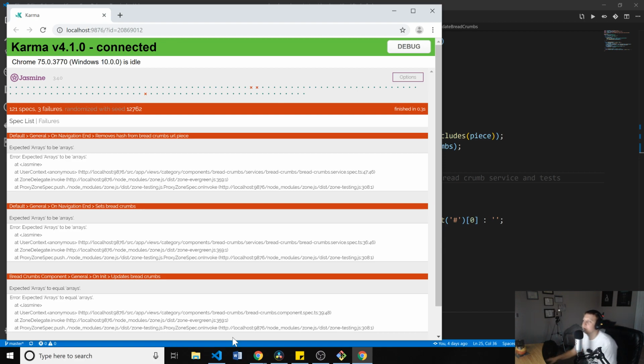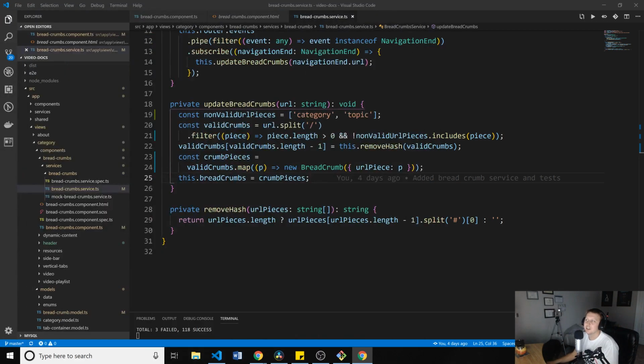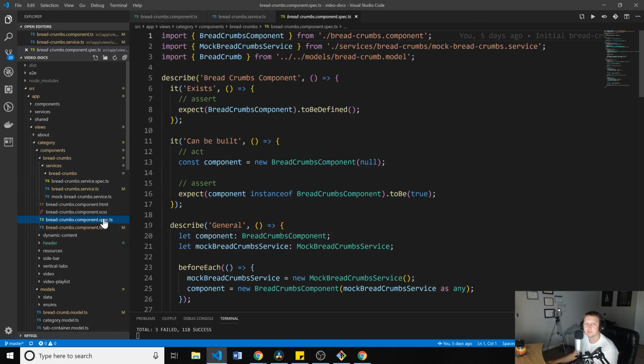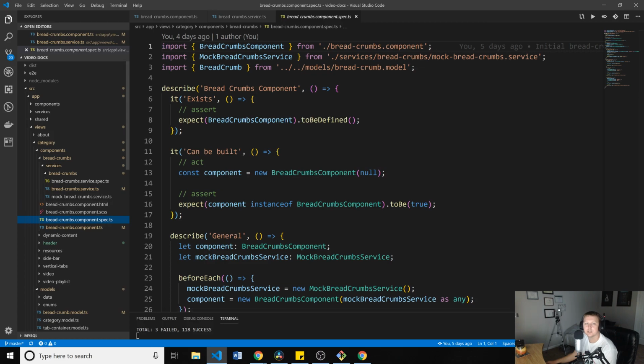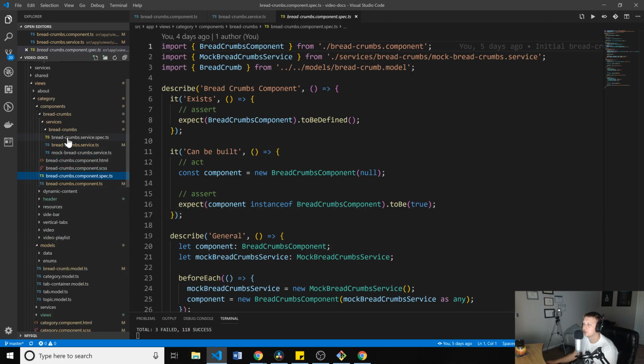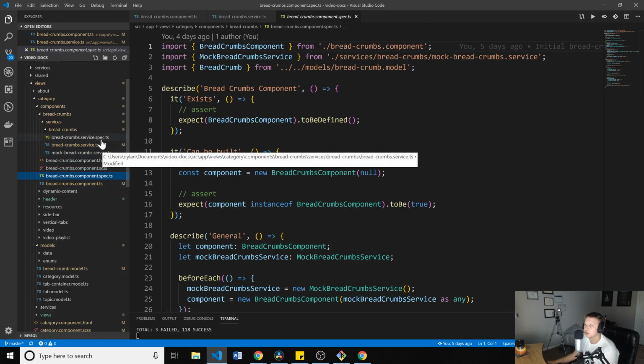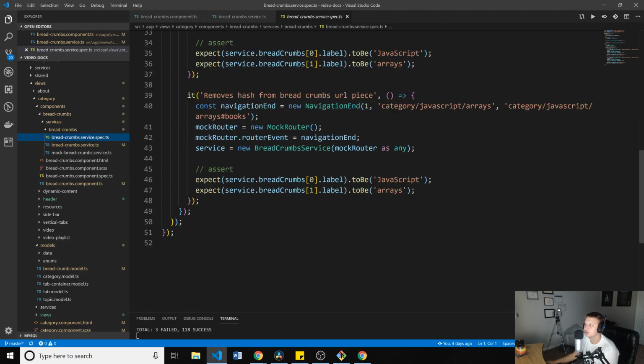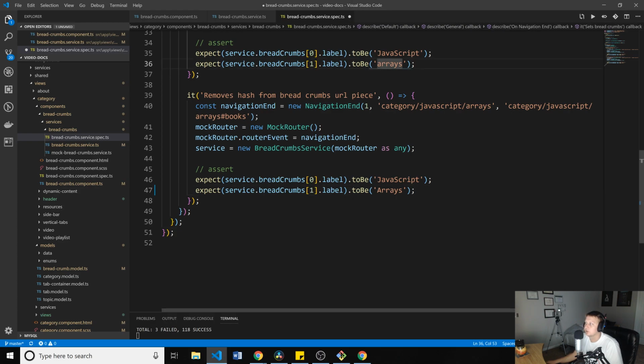Okay, so we did break some tests. This looks unrelated to, I think this is our model change. So in our default general, removes hash from breadcrumbs URL piece. So let's go to our breadcrumbs. Removes hash. So we expected this to be arrays, right? Same thing with this one.